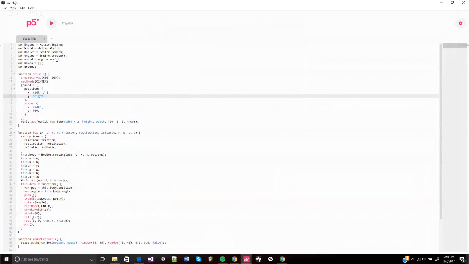So right here, you can look at all these variables. I named this Engine, which is Matter. Matter is an object, right? An object is like a variable that stores a lot of other data in it. So it's referencing Matter from that file I got. So it's saying Matter.Engine, World is Matter.World, Bodies is Matter.Bodies, and now I'm creating a local engine, which is gonna be an instance of the engine, meaning it's a local version of that engine.